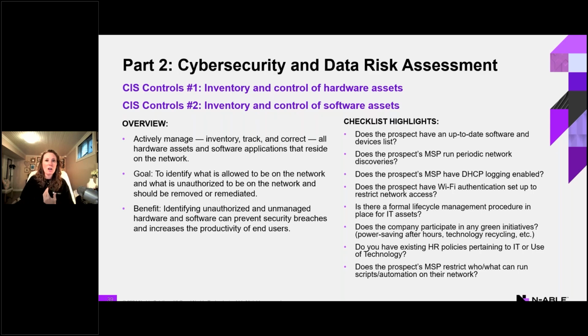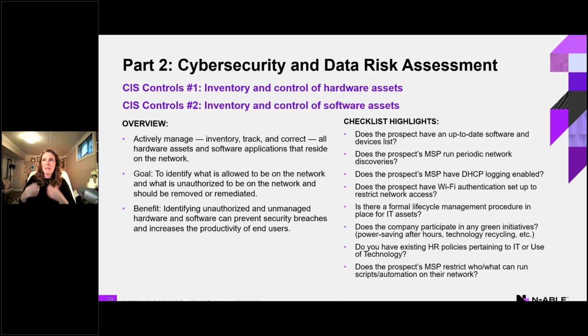But these really are two critical pieces of the entire CIS control framework, because you do need to have an understanding of all of the hardware and software assets that have to be monitored, managed, and protected within the prospect's environment, so that you can identify the unauthorized or unmanaged devices and unauthorized software applications that you need to be aware of, so then you can make the decision whether they need to remain or be removed.